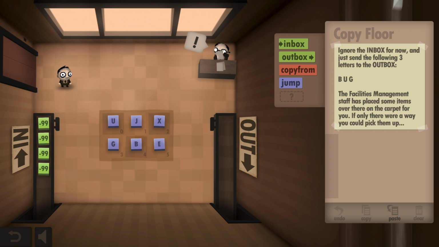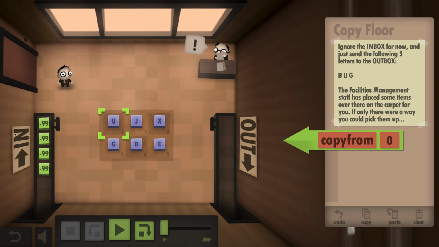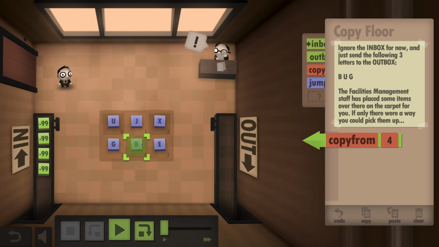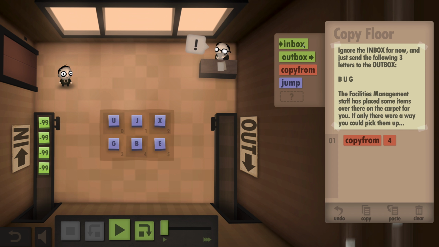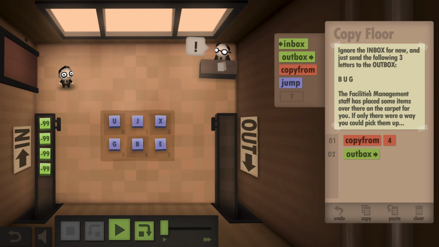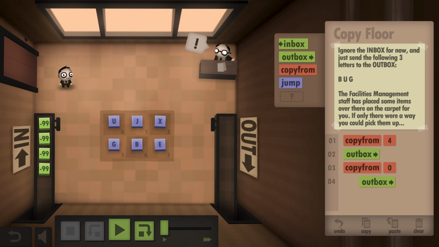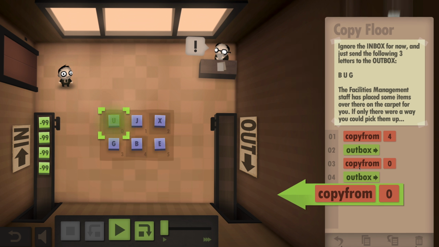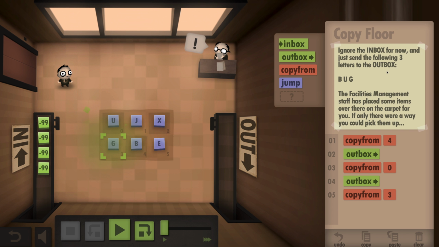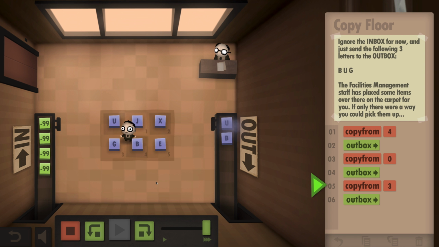So ignore the inbox for now and just send the three letters to the outbox. So this, as they say, just ignore the inbox. You copy from this. It's the same thing as taking something from the inbox, except you're just copying from one of these little slots here, and then you push it into the outbox, and then you just do the same thing for the other two letters, and also, yeah, bug, haha, really funny. It's not a bug. It's always a feature. Rule number one of coding.